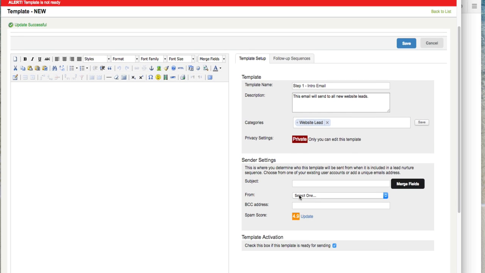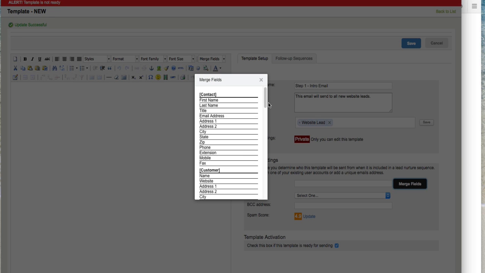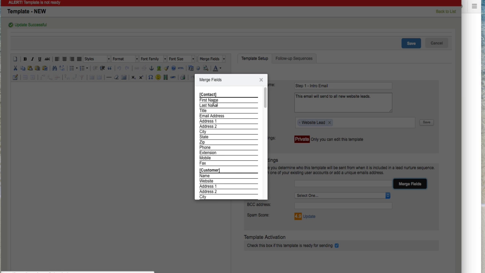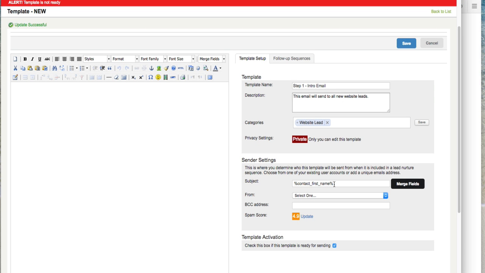All right, so down below, we have the usual suspects that you would expect to see with any email. So in this particular case over here, you have the subject. Okay, and one of the things we added here was the merge field. So basically, you can pull from your database of your contacts and your customers, etc. In that, basically, you can personalize the subject heading by saying person's first name. Check this out.